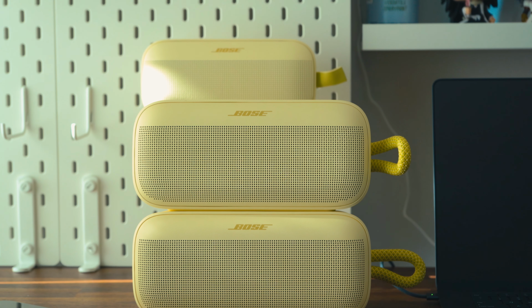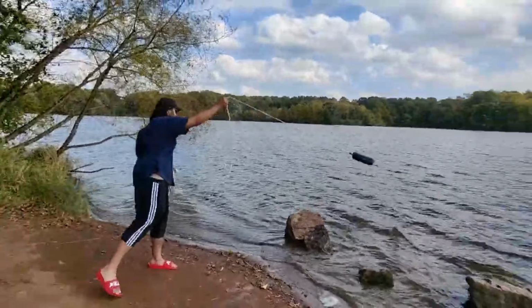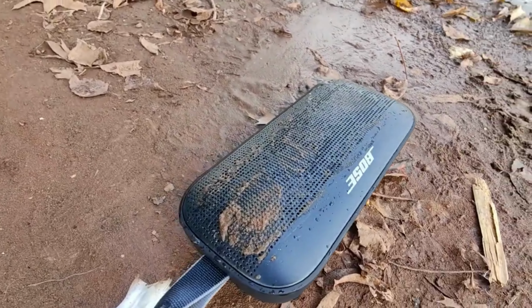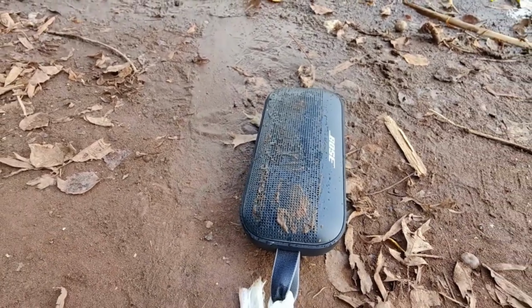Both of them also have the same waterproofing rating at, I believe, IP67. So whether you're near a pool or you fall into a pool or a lake, both of them are going to be totally fine, and both of them are going to float. Now they're not going to float at the very top, like you won't see it from the top of the pool, but it will be closer to the surface, and it's not just going to keep sinking.